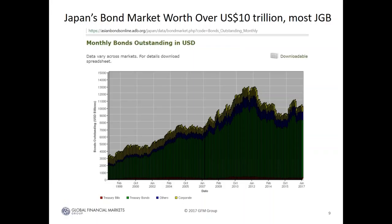The Japanese bond market is also one of the largest in the world. The Japanese government is one of the most indebted globally. From the late 1990s to 2017, the bond market grew from about 3 trillion to over 10 trillion U.S. dollars. A landmark was reached when total Japanese government debt surpassed one quadrillion Japanese yen, around 10 trillion U.S. dollars. Most of the growth has been in government bonds specifically; the small corporate debt segment has barely changed, reflecting the crowding out of corporate and high yield markets despite very low interest rates.